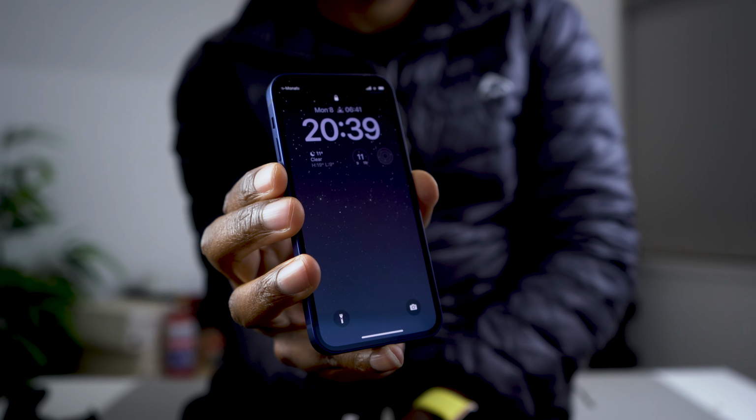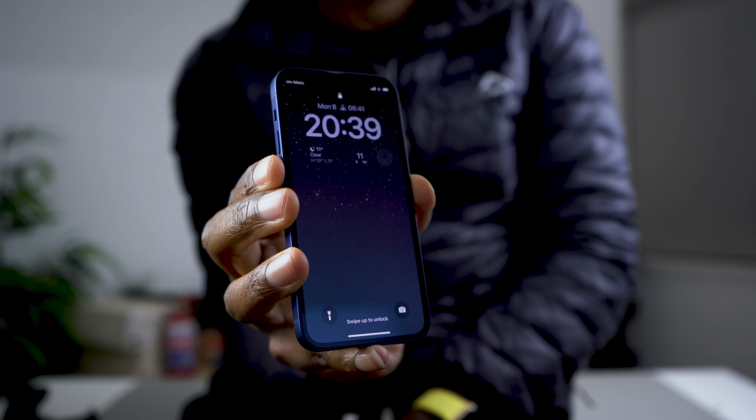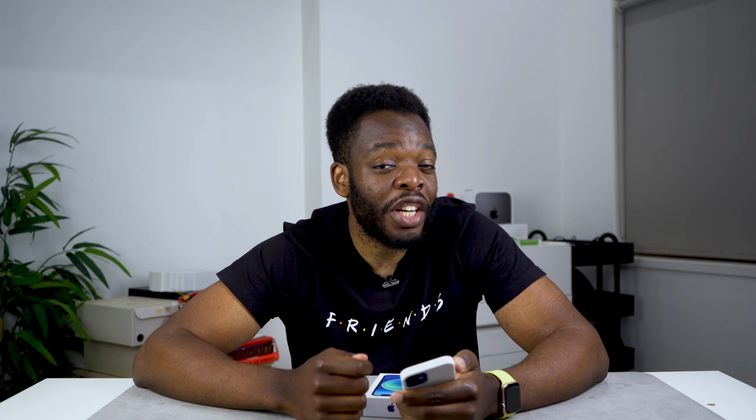Another downside of this phone is that whenever I put it to charge and try to use it, the screen would dim itself automatically, to a point where you cannot dim it up. I think it also has to do with power performance, that it doesn't really behave well when you use the phone and charge it, because it's trying to manage the heating or cooling system of the phone, so it dims the screen so it doesn't consume too much power while charging, which can cause the phone to overheat.